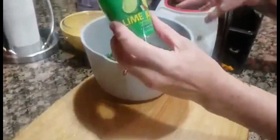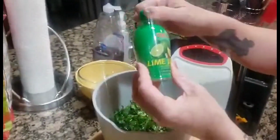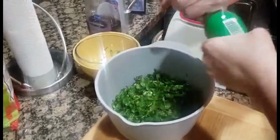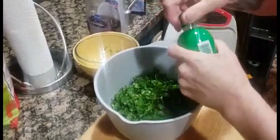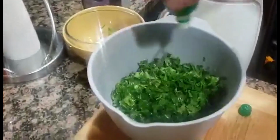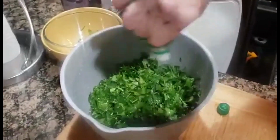And then you're going to get lime juice. This is my favorite lime juice. It's at the produce. You just open the top. Okay. And then depending on how much you want, it doesn't matter how much lime juice you put in. You can put a little bit, a lot of it. It doesn't matter. I like to put a lot. So I just almost do half the bottle.